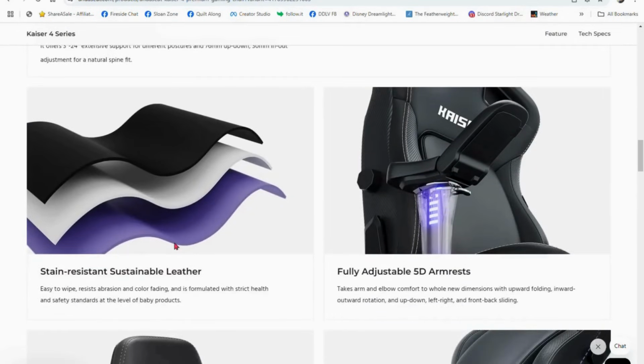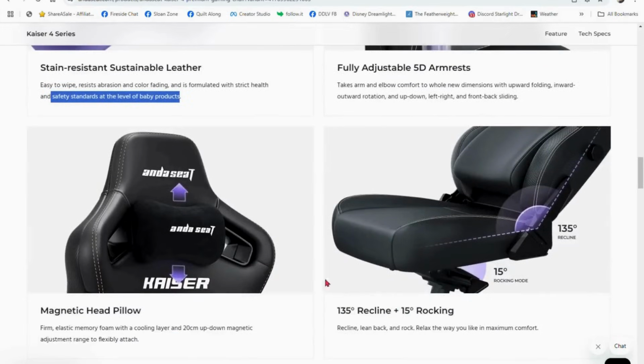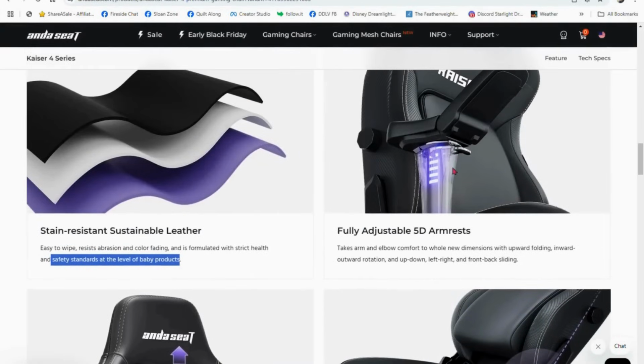Now here they go. They're stain resistant, sustainable leather, pleather. It's easy to wipe, resists abrasion and color fading. It is formulated with really strict health and safety standards at the level of baby products. Wow. So I'm sure that is quite a good option. There are your armrests that come in all of these ways that you can adjust them. That's what really attracted me to this chair when we talked about what I would want, is how adjustable it is.